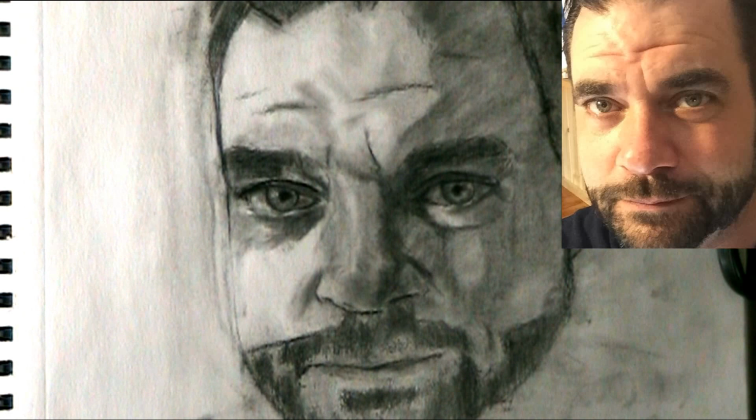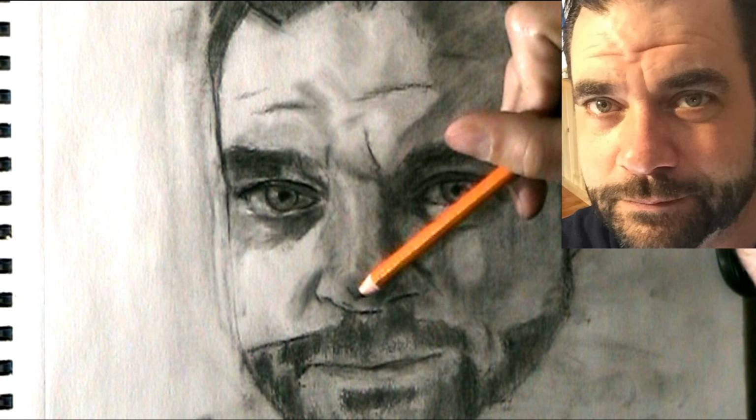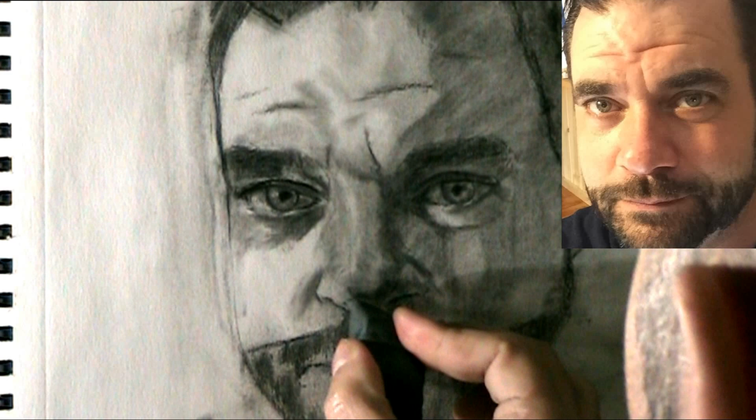Okay. So that's what I do when I have to make something dark. I'll put some charcoal on it, and then I'll rub it in. And when we need to erase, we take our eraser and lighten up something like that, or knock it back down like that.